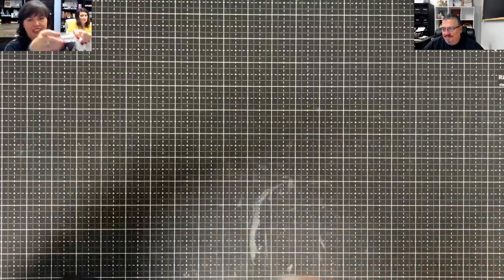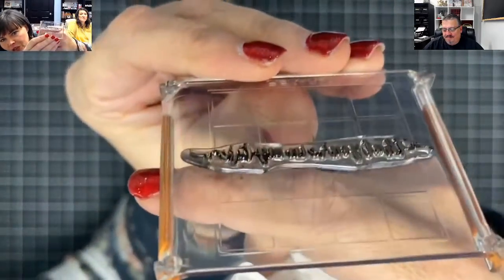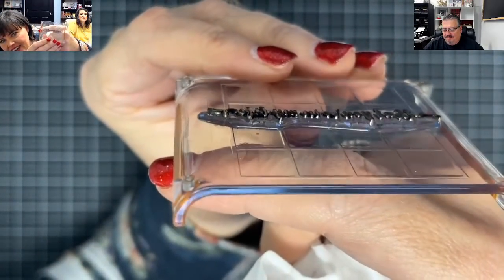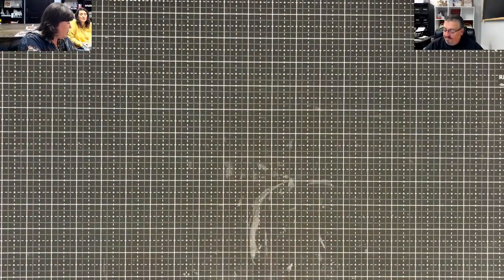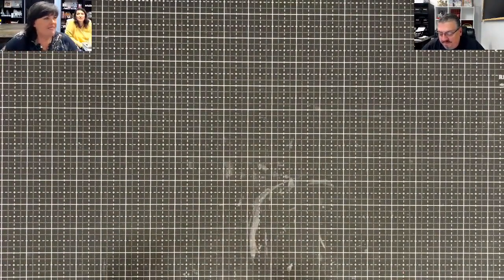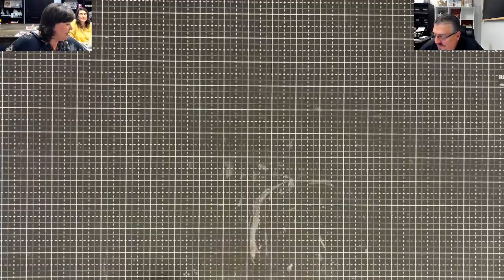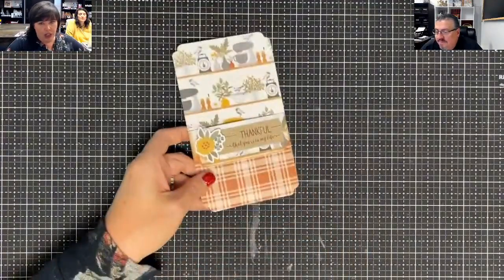Oh, and look, when you have to clean it up, when you over ink, see how it runs down the sides? That's too much. You don't want to do all that, because now that's going to have to be scrubbed. Cool beans, right? All right, that's your project for today.